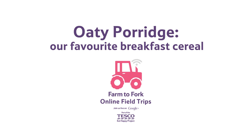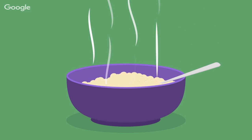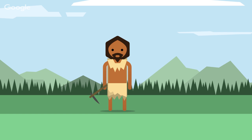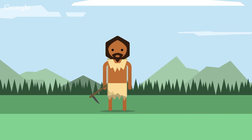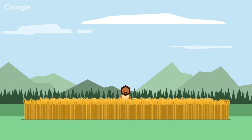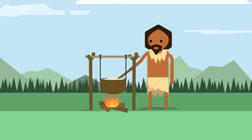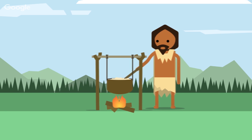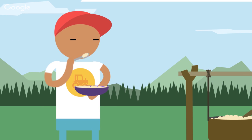Oaty porridge, our favourite breakfast cereal. People have been eating porridge for thousands and thousands of years. In fact, it's one of the oldest foods we eat. Humans first started farming in the Neolithic period, which began around 10,000 years ago. They began to grow grains, such as oats and barley. But before they learned how to make bread from the grain, they mixed it with water and made a porridge-like paste, which they then cooked over fire. Isn't it amazing to think that Neolithic people ate some of the same foods as us?